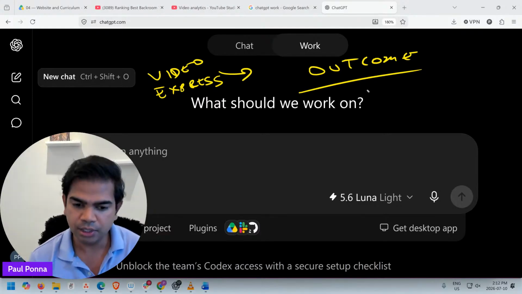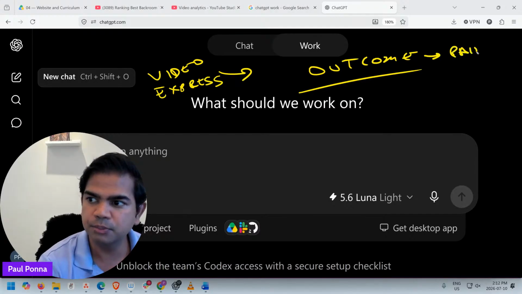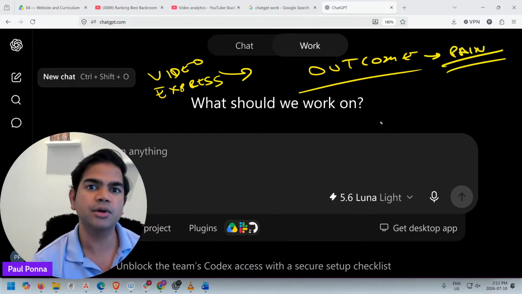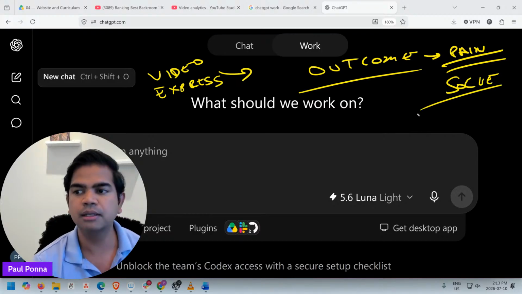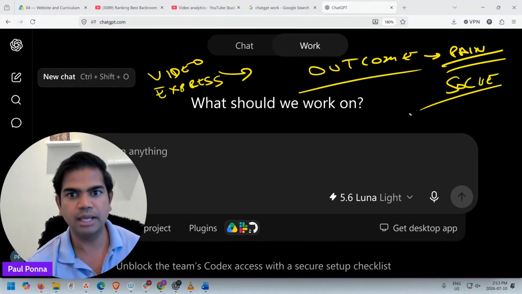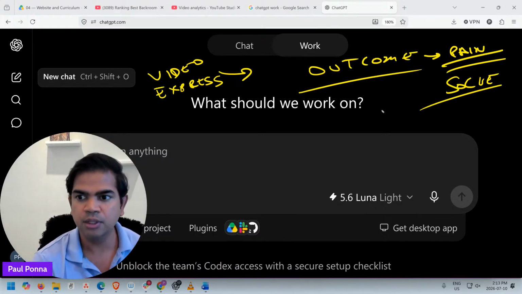Then we can discuss how we look at the pain that market has. People only buy for what pain you're trying to solve for, right? What are you solving for? What pain are you solving? And what can you offer them based on that pain? Why is yours different? Why is your product or service different? You see now, it's very different.